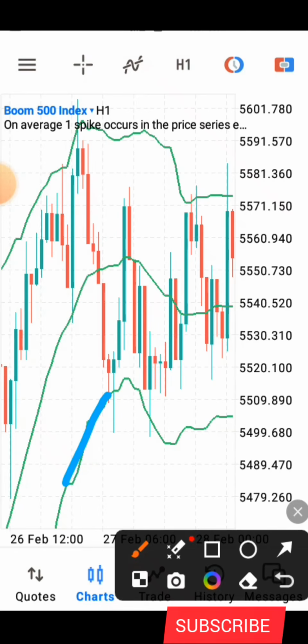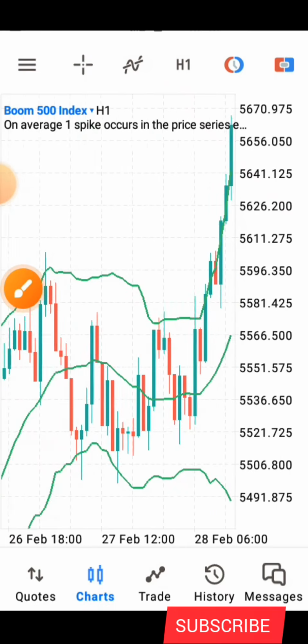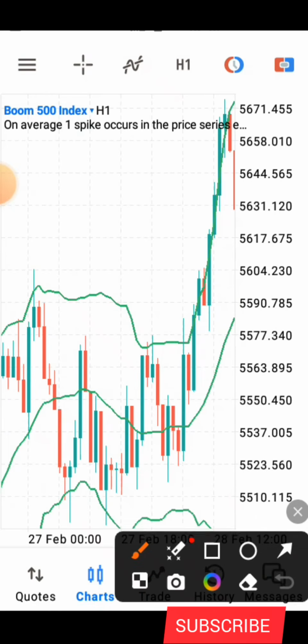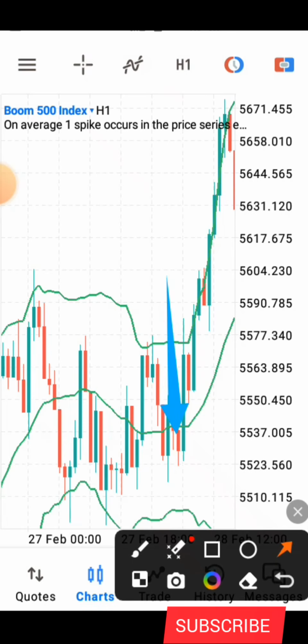Right, this one right here works very well, and this is the one that we are going to be trading with, with this strategy. Now there are a lot of examples with this. This is the one that works. You can see the candlestick formation here, and you can see how price went down to that line there.